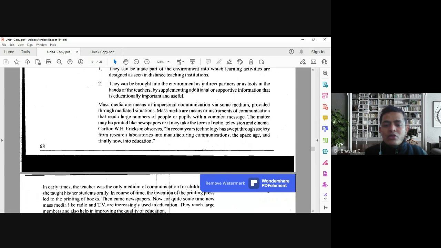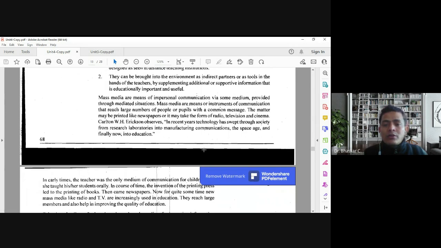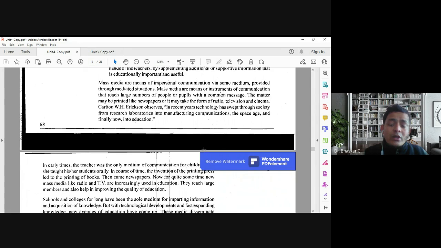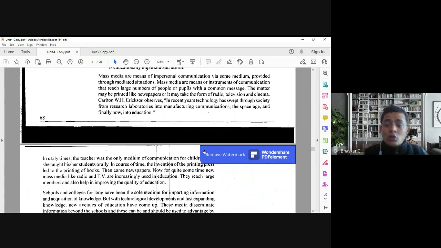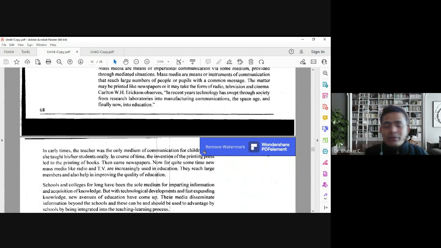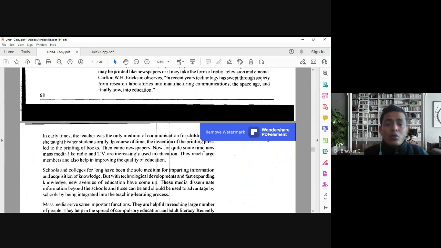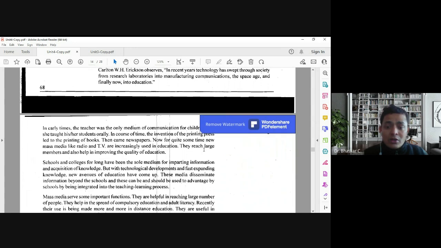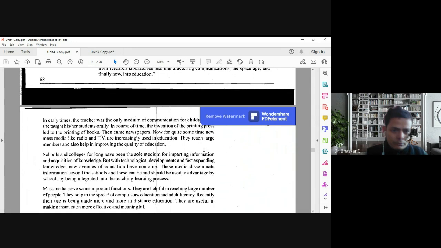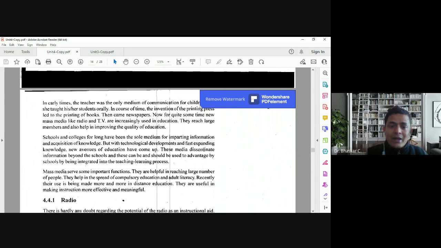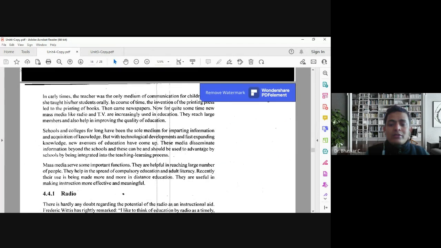What you can arrange, you can give a variety of experiences to the learners. Like through television, you can just show them what social media actually is, what mass media actually is. You can just tell it to the learners also, and show them what a radio is, because the new generation is more familiar with iPads and laptops, but they are missing out on how the radio actually works.